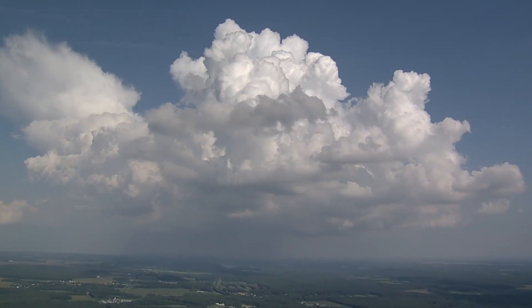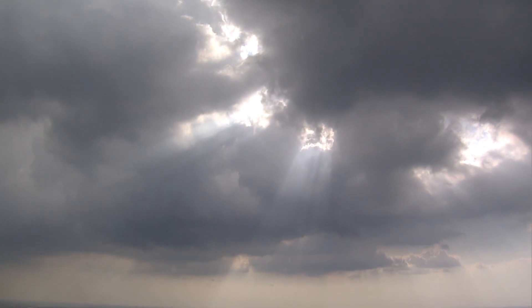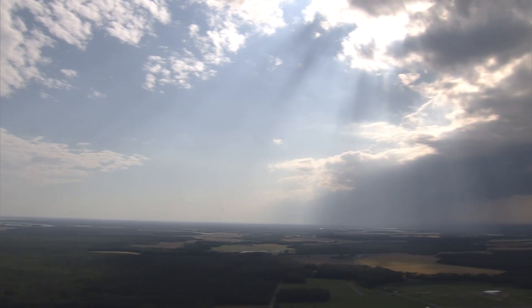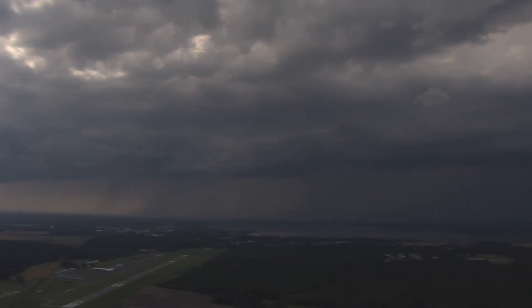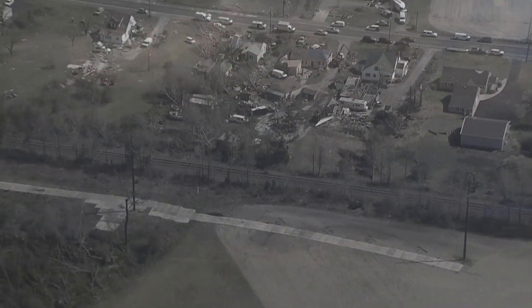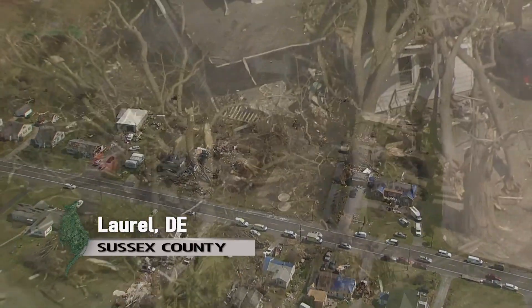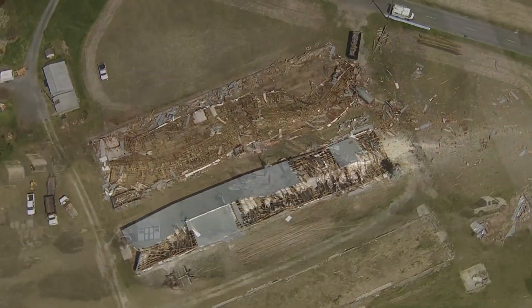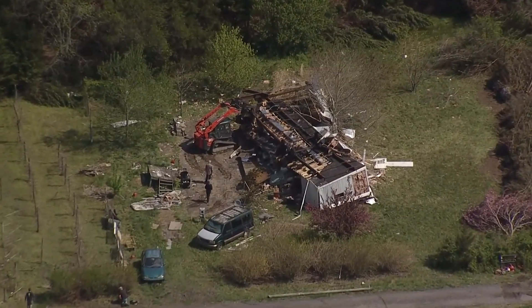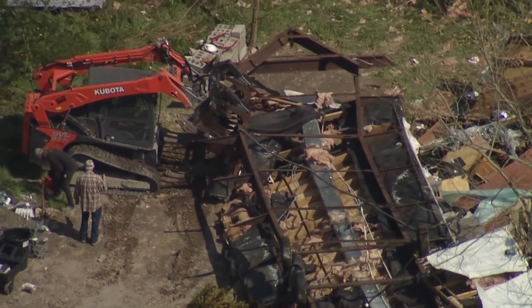However, sometimes Mother Nature has other plans. Rolling in across the Chesapeake Bay, dark clouds cover the sky, bringing thunder and lightning. It can happen anytime, anywhere. Stretching from the sky, it strikes down — this one reaching up to 120 miles an hour. And in the aftermath is tragedy. Houses torn into pieces, trees thrown on top of homes, barns broken down into rubble. Tornadoes are not uncommon on Delmarva, but they leave behind total chaos for those left to pick up the pieces and bring their lives back to normal.